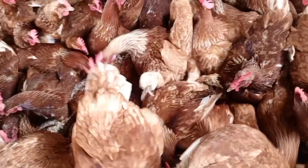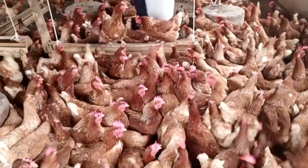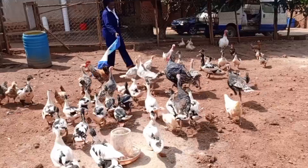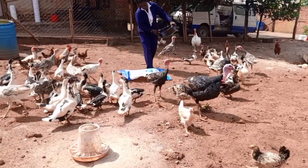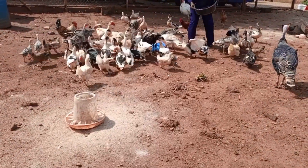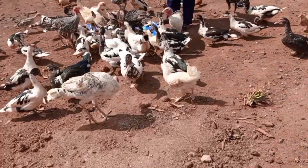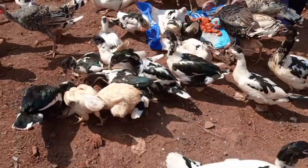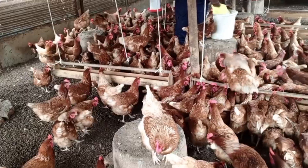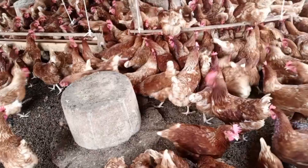Nutritional paralysis is caused by nutritional deficiency, especially vitamins and minerals. It is usually very rare among free-range birds, because these birds always go and graze by themselves — they pick different vegetables, worms, and insects which supplement their feeds. But unlike birds kept in a deep litter system or cages, these confined birds may be lacking some of these minerals and vitamins, and they will end up getting this paralysis.